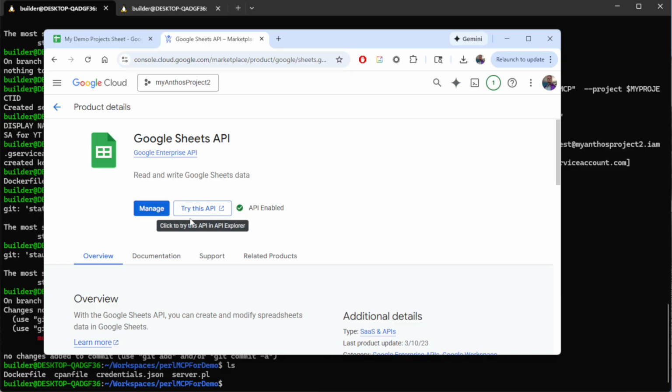If it's not saying enable, click enable right here. Mine says manage because I've already enabled it. But I had endless troubles when I first did this because I created the service account and had given it access to my sheet, but I neglected to enable the Google Sheets API in my GCP account. So make sure you take care of that.